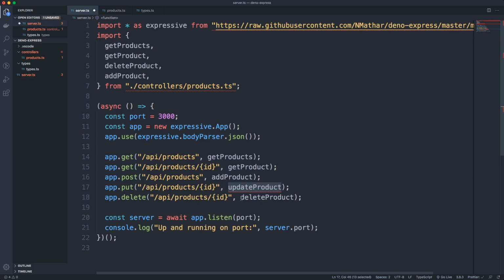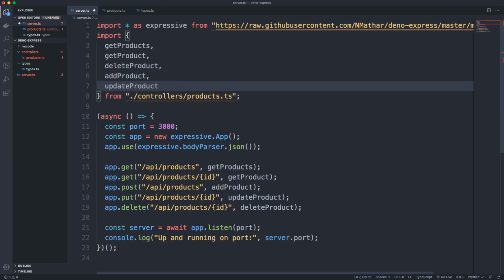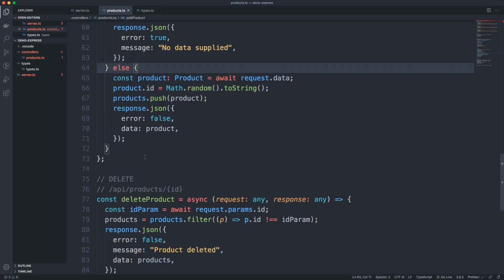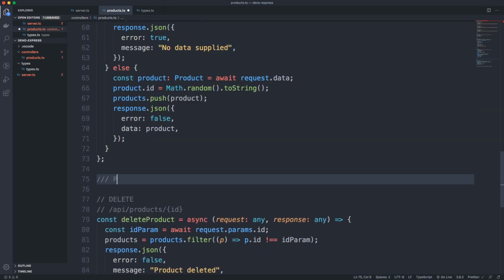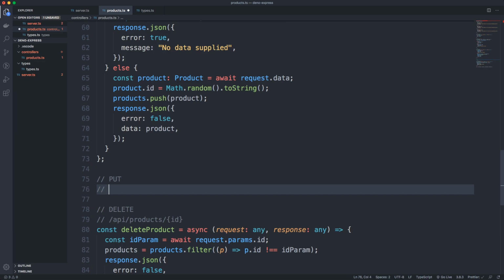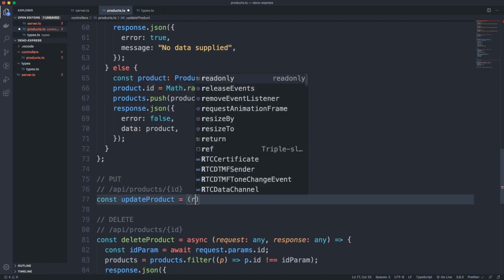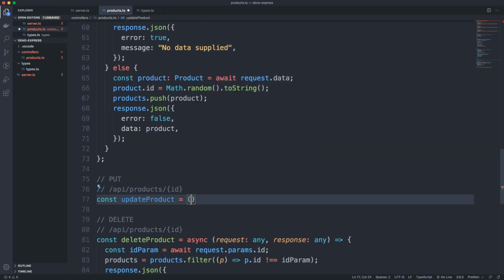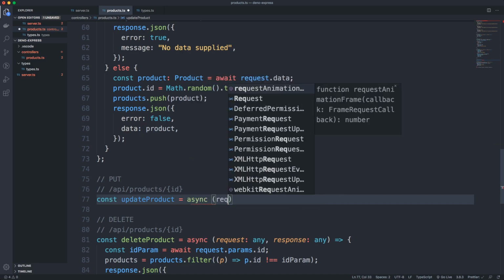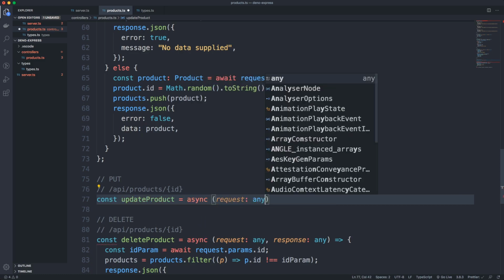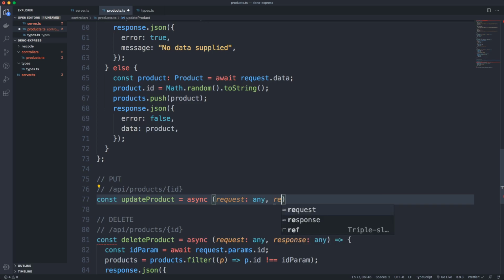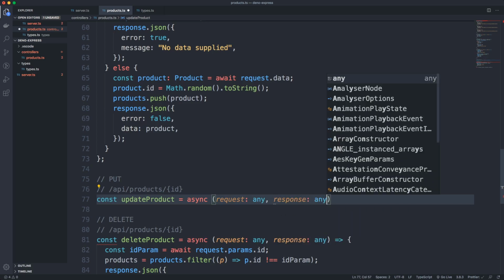So we will put that over here, and then let's actually declare this. So this will be a put, and the endpoint for that will be products/id, like so. This will be an asynchronous function, same thing, just like the rest of them. Request and response.